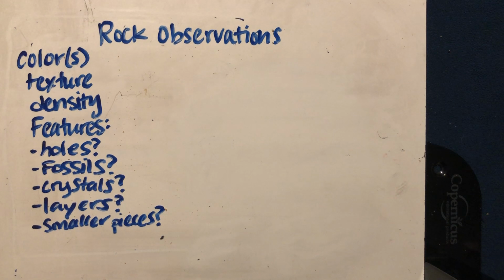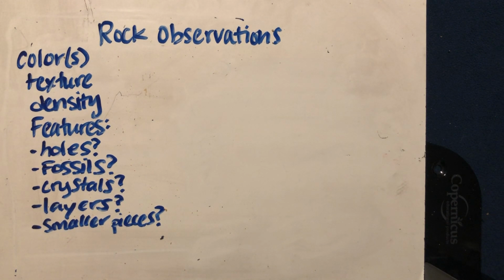And so the big question is, how do we know what we know about what's happened in Earth's past? And all of the evidence is found in rocks. So we can find evidence about the atmosphere, we can find evidence about environments, we can find evidence about what animals lived, all within rocks. So today we're going to practice making some observations of rocks.